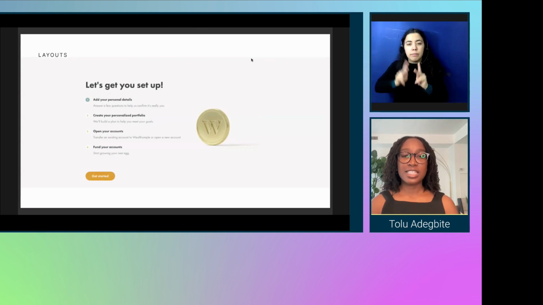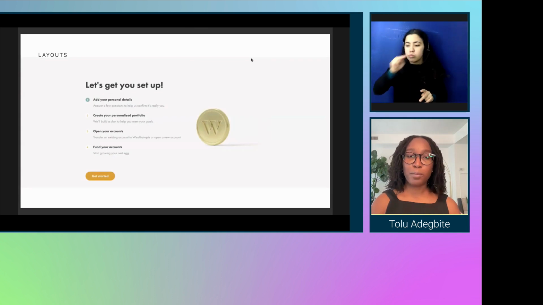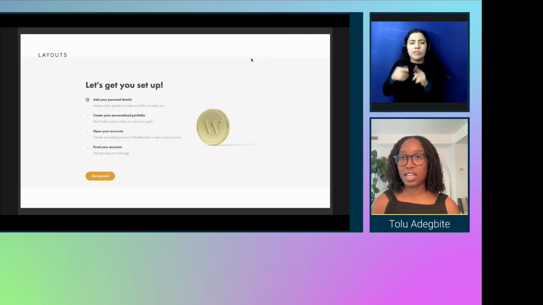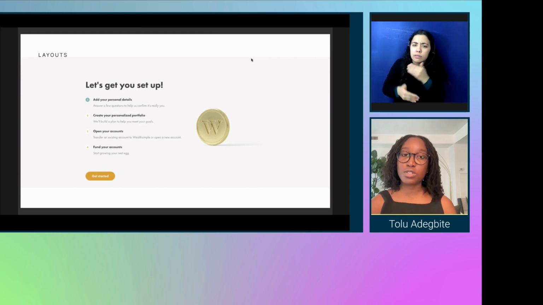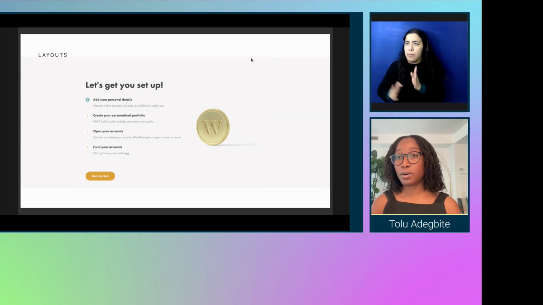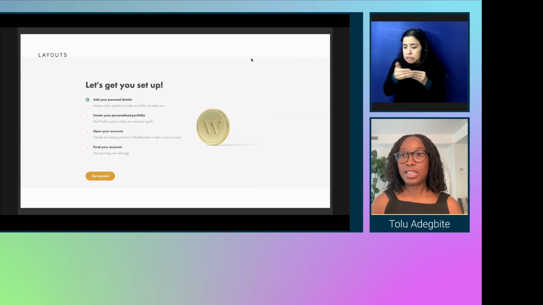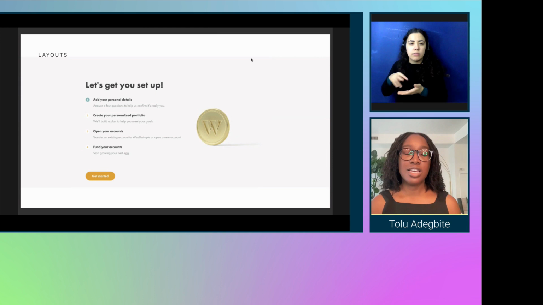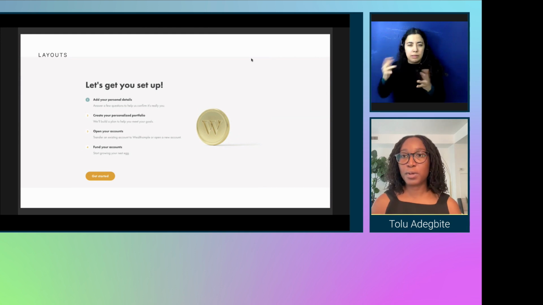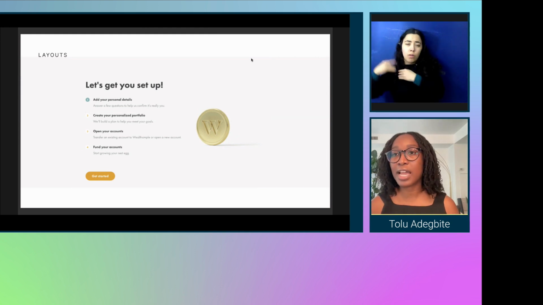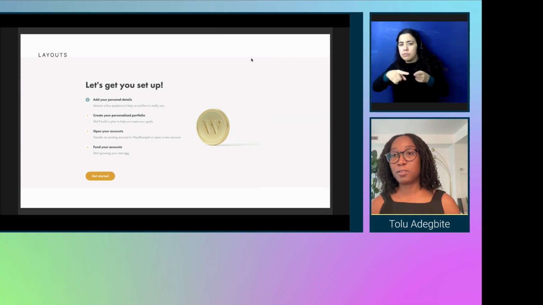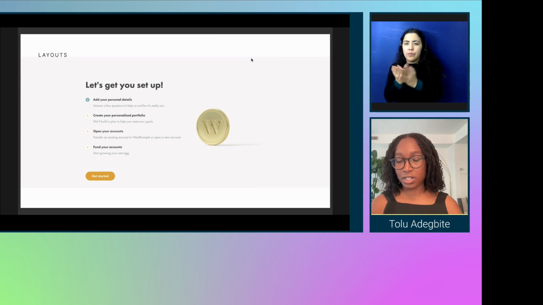So dividing things into steps and indicating before the process begins what the different steps are, maybe indicating how long the steps will take and what information the user will need for each step, is a great way to not only prepare a user for the flow they're about to go through, but let them know ahead of time how long it'll take and the kinds of information they need to gather. It makes it much less of a surprising process and thus reduces cognitive load, because the user isn't anticipating what might come next, but is guided through a flow that they're already aware of, generally what it involves.